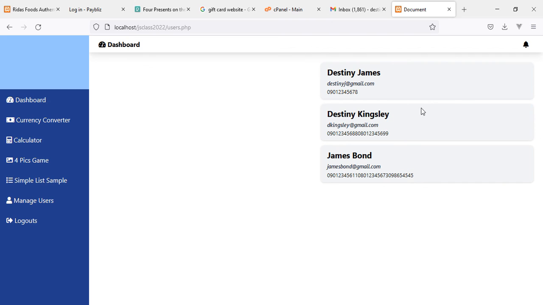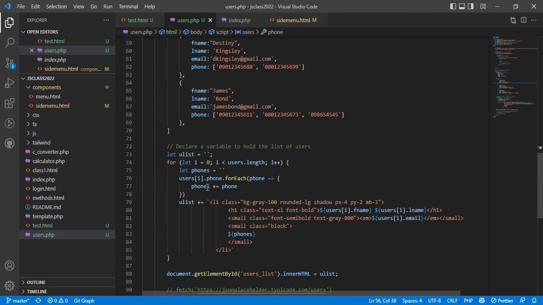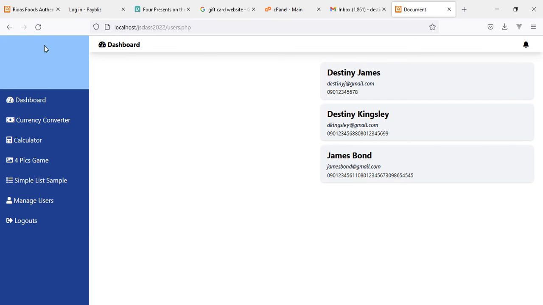So you don't have issues of counting how many phone numbers you have. So see how this guy is now. The for each loop is kind of easier. The only thing we're going to have to do here is check the index too. Because if we say, okay, let's add the space manually, it's possible to add it manually. For instance, I can say space plus phone, like this. It will have space between them.